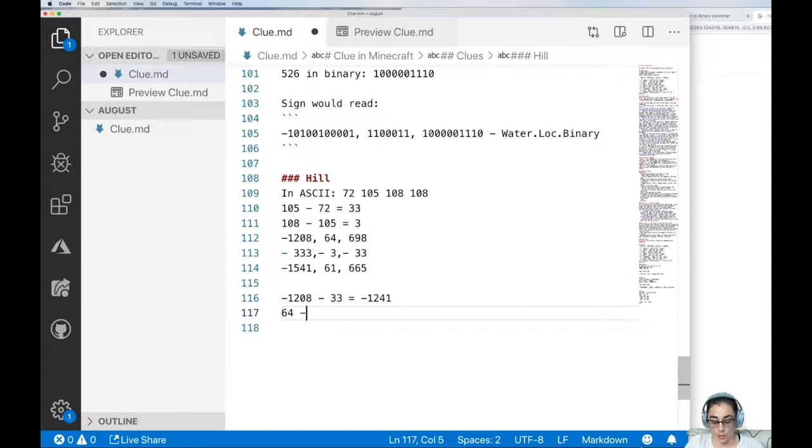Sixty-four minus 3 equals 61, and 698 minus 0 equals 698. So we could have it be like that. I kind of like the idea of the 333. Okay, so let's just do it like that.